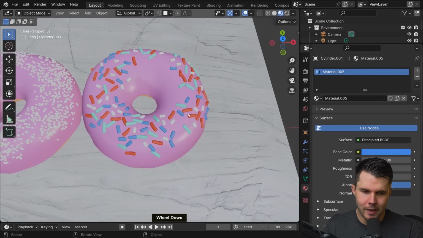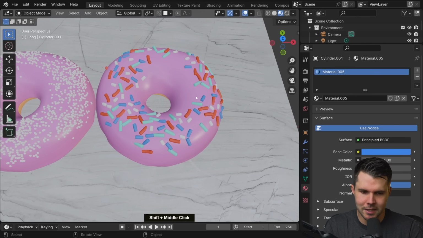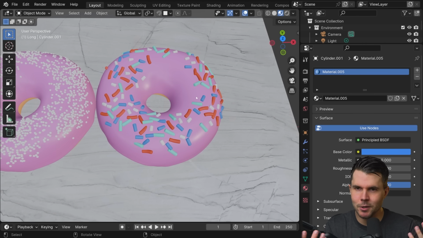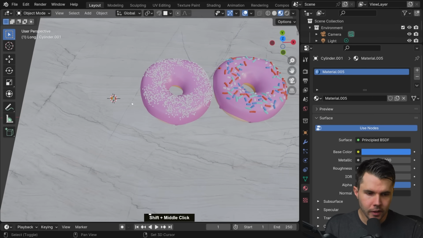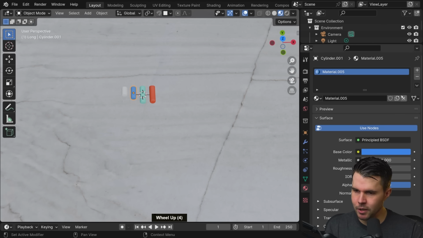The other issue is that this is not easy to change the distribution of those colors. Like if I'm an artist and I'm looking at this, I'm like, that's kind of boring because all the colors is like 25% blue, 25% white, 25, you know. I want to have maybe 80% one dominant color and then a few splashes of complementary colors. I can't do that. So there is a much, much easier way.